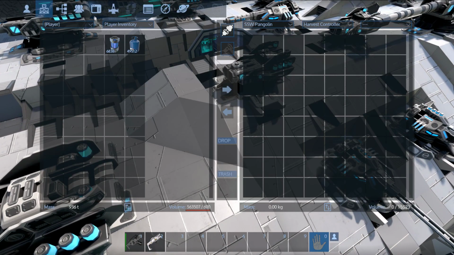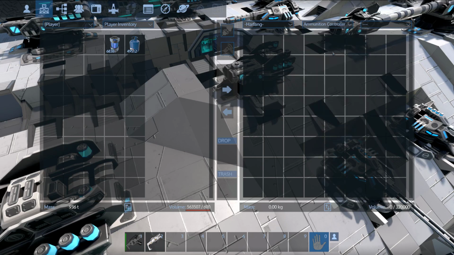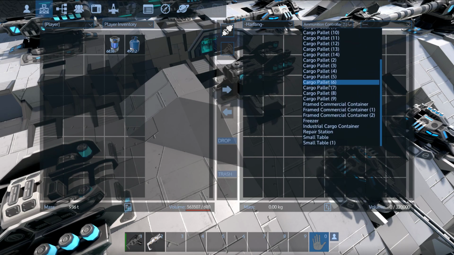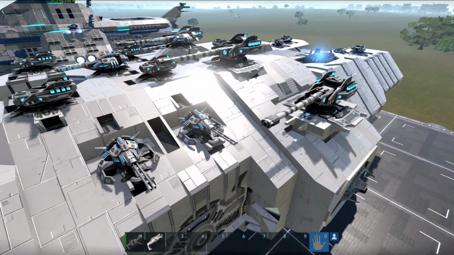Let's take a look at storage here as well. Harfang, there we are. So we've got, looks like a container controller at 320, harvest controller 320, couple 320 ammo controllers, it looks like. And so about 4 320s, and then we've got a bunch of cargo boxes and other types of stuff.